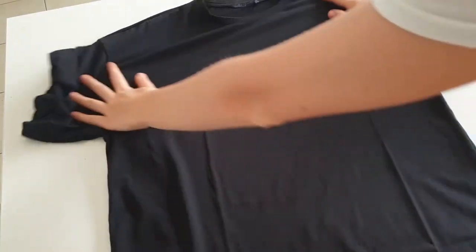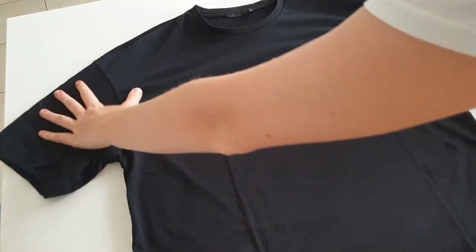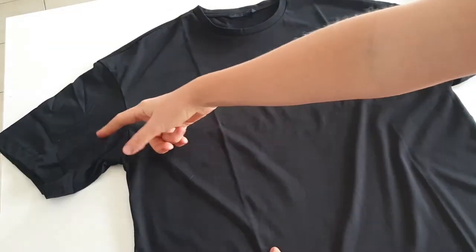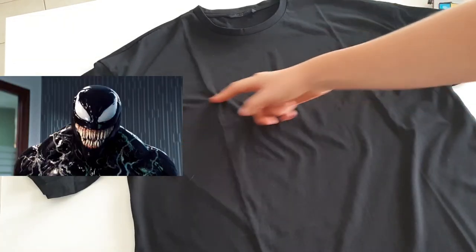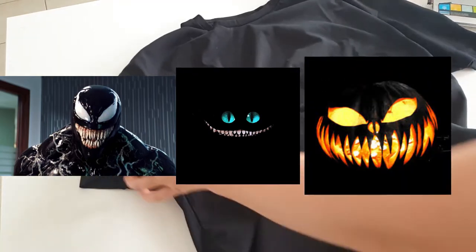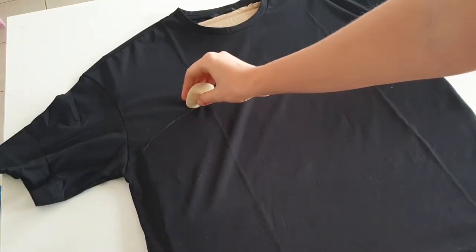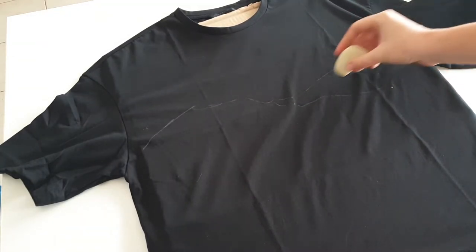So let's do it! And the idea is that there is some creepy forest and behind branches some monsters are hiding. And these monsters will look like a mix of Venom, a cat from Alice in Wonderland, and a pumpkin in the dark. So this way I will create a Halloween inspired t-shirt, but also dark and also wearable in any season.